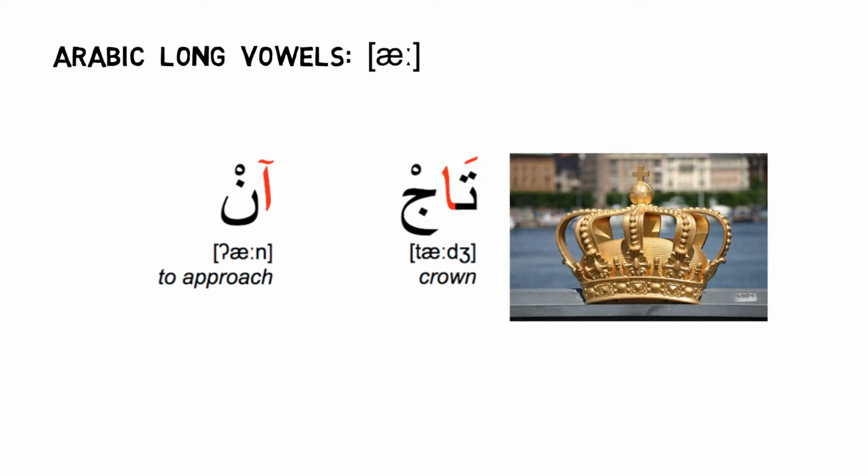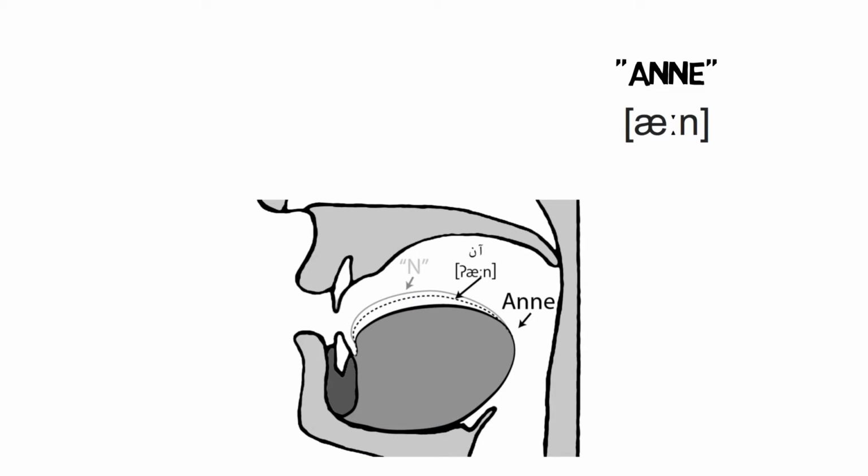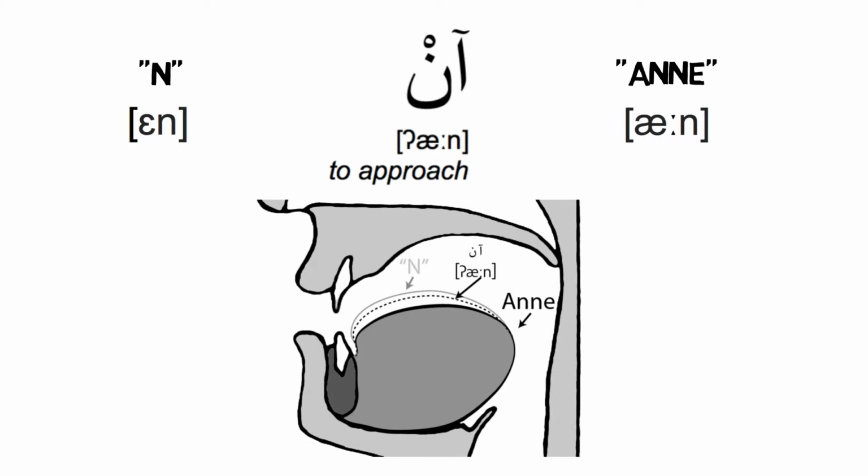This vowel is a bit tricky. It's similar to English's a as in an, but the tongue is a bit higher in the mouth. Kind of close to where you'd say e as in n. You can get a feel for that by comparing those 2 words in English. When you say an, your tongue is low and relatively back in your mouth. And when you say n, your tongue moves upwards. The Arabic vowel is in between those 2.